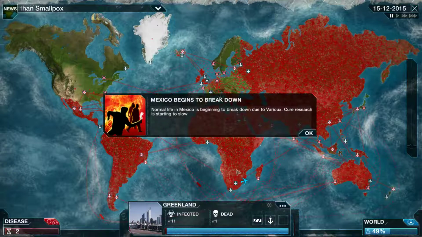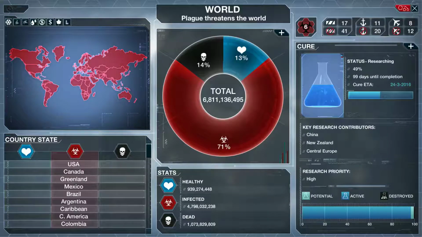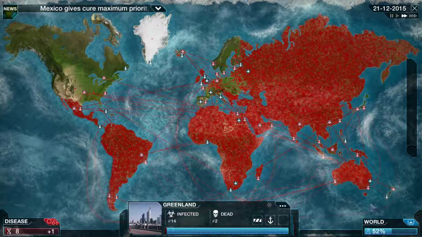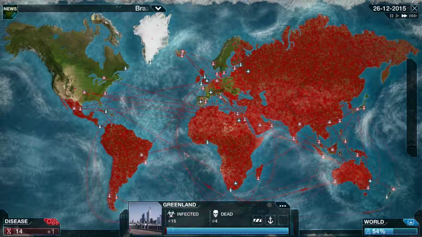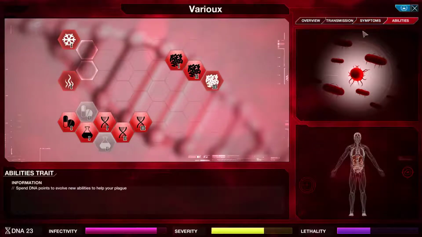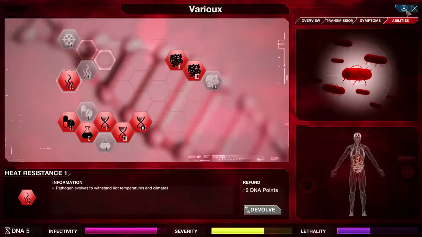Cure research has started to slow. 99 days, good, good. We've got like 10 more days. It's not much, but still. Oh crap, 50%. People aren't getting infected as well. Maybe that's because of this. So if I create some heat resistance, maybe that'll help.